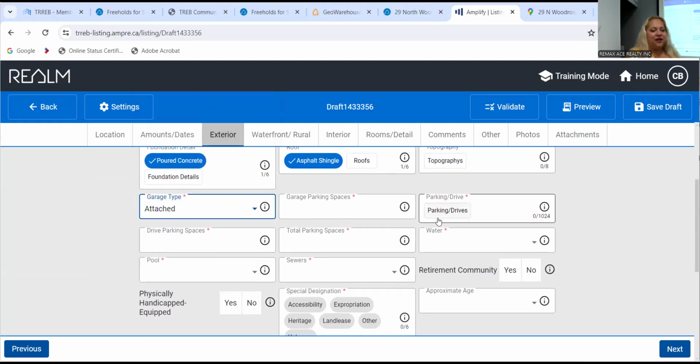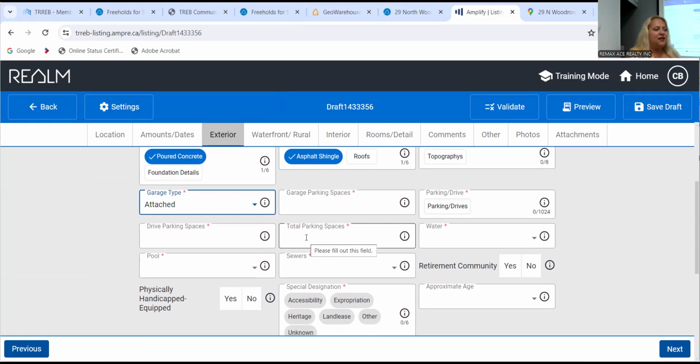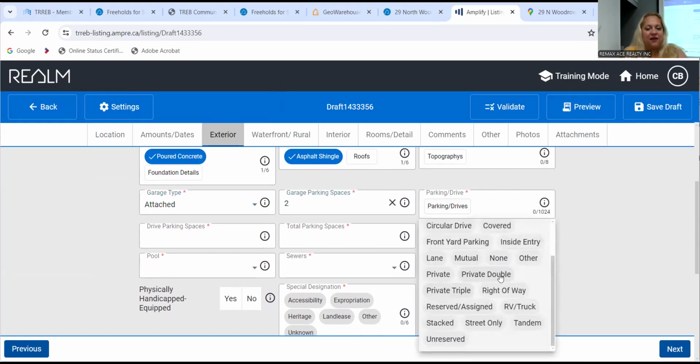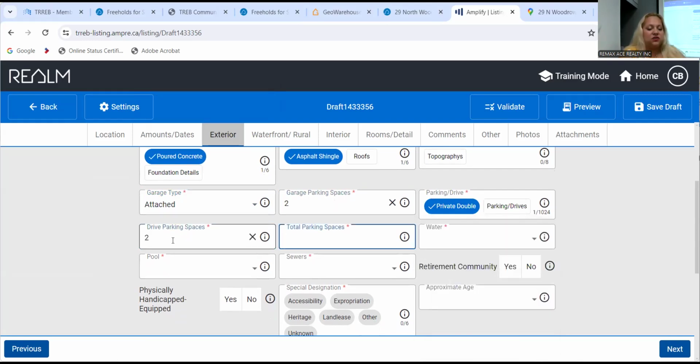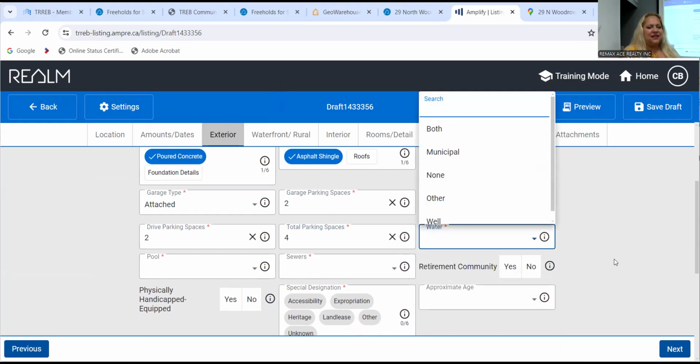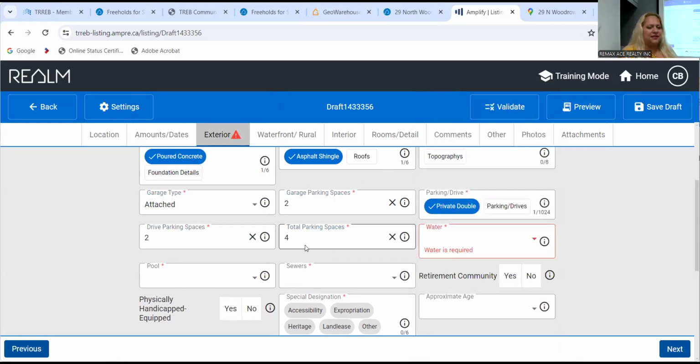And here we go. How many parking spaces? So we have this total here. This is like rooms when we go through. The next one we'll see. So we're going to say the garage holds 2, right? And it's a private double driveway that holds 2. So that makes a total of 4 spaces, right? I see so many crazy things on listings, like they'll put 2 and 2 and end up with 6, or they'll put 2 and 2 and end up with 2 here. And I'm going, I don't understand how many parking spaces are in this place, right? This is the total amount that you can park between the garage, the additional shed, say, and the driveway and everything all together.